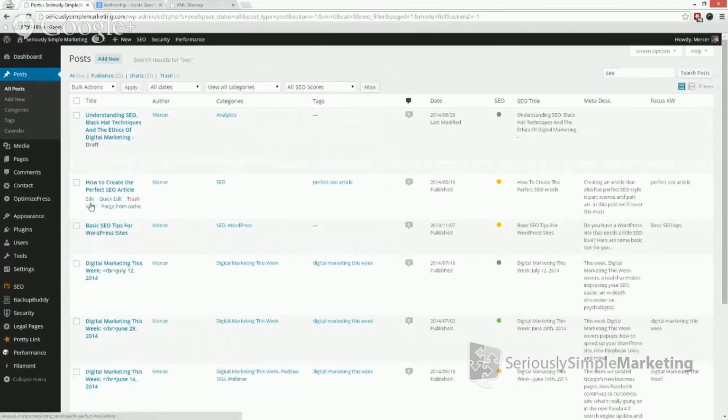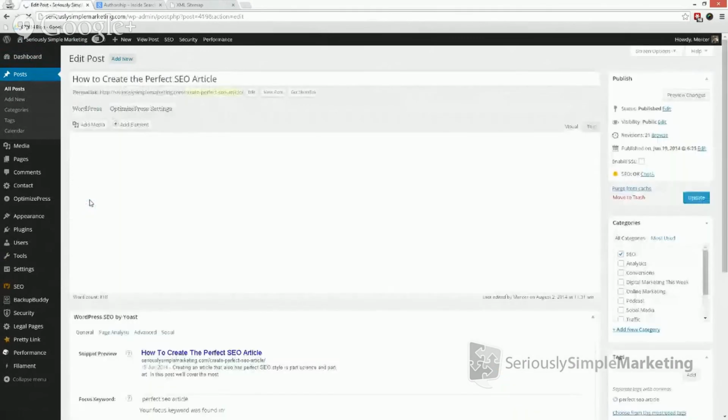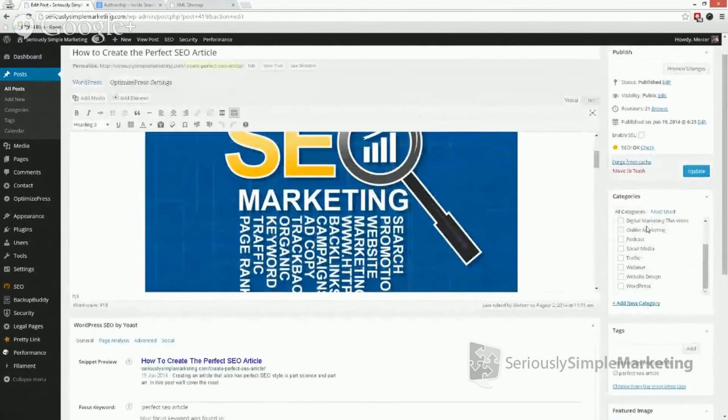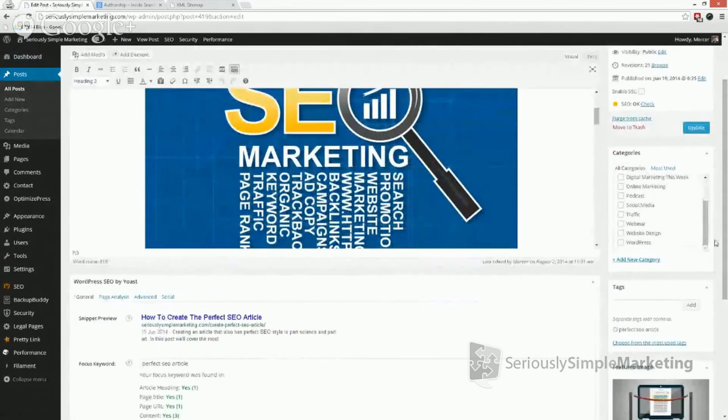In fact, I'm going to edit this now and change it, because I've been talking with a lot of SEO experts, and there's a couple of things here on WordPress that you'll notice that show up on posts. This is categories and tags. Now, categories are a way to organize your content. So if I have a category page of SEO, then everything that relates to SEO would automatically show there, which is awesome. The other thing that shows here is tags.